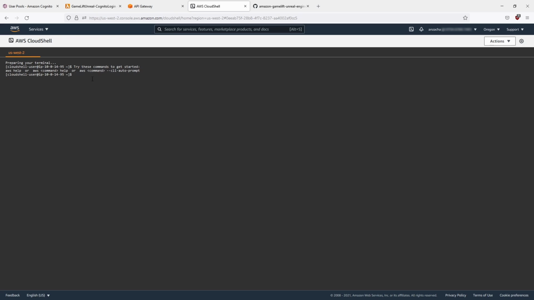we can test out our API. So I'm going to run this curl command. We're going to test the login function first. So if we remember, that's going to be of the method type post. So we'll use a dash capital X post to change the method there. And then we'll be passing in data with a dash D. We'll have to pass a JSON object with the username and password.